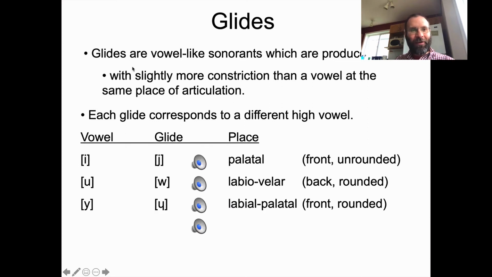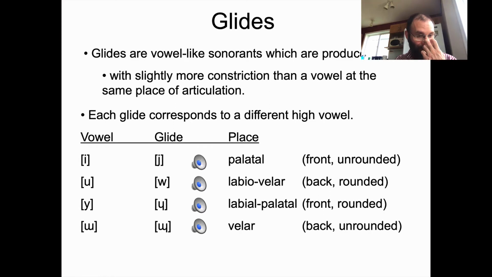which I'm kind of competent at producing, but we get this sound in French if you have studied French at all. And a sound that I wouldn't really trust myself to produce that well, and in fact I don't really trust Peter Ladefoged to do it either, but he tries here in this example, is the glide that corresponds to the back unrounded vowel, this guy, which we get in a language like Japanese, and if it's a glide, it's the same sort of upside down M symbol, or if you think of that as a rounded W or something, with this little tail on the right hand side.